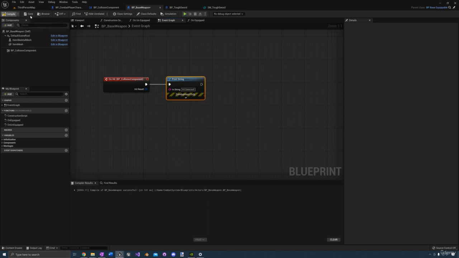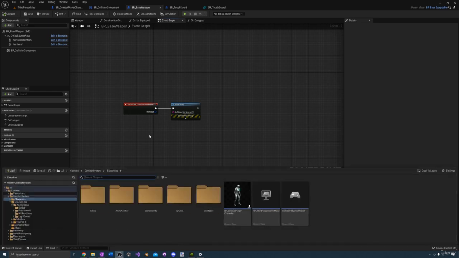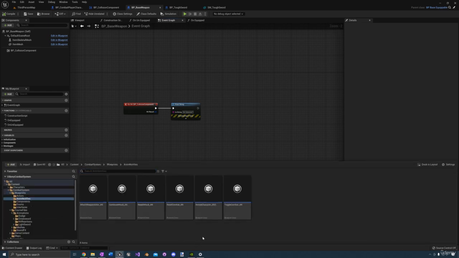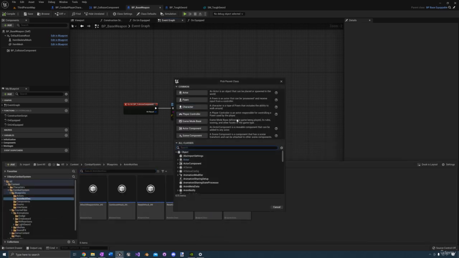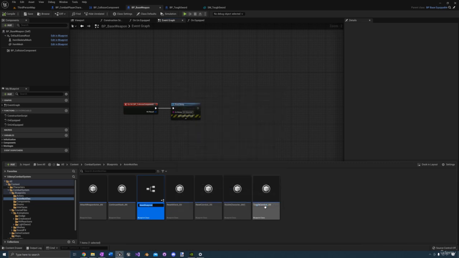Okay, compile and save. Before we can test this out, there's another really important step that we need. We need a way to enable a collision and disable a collision. The way we're going to do that is with an animation notify state. That way at a certain point in the animation, we can enable the collision, and at a certain point in the animation, we can disable the collision. So let's go ahead and create the hit detection notify state. We're going to go to anim notifies, right click and select blueprint class. We're going to need an anim notify state. We'll call this one collision trace underscore ANS.